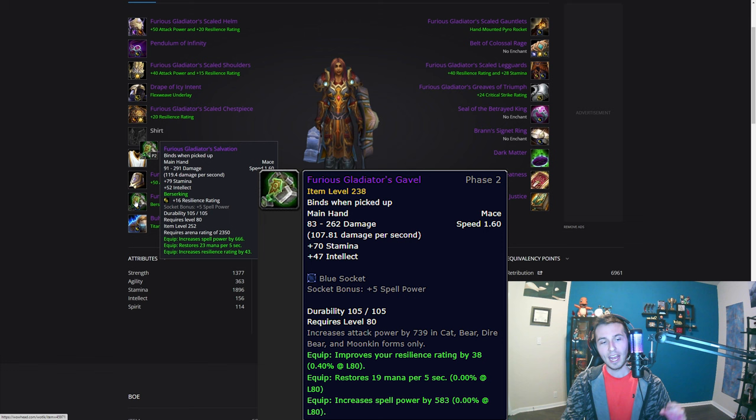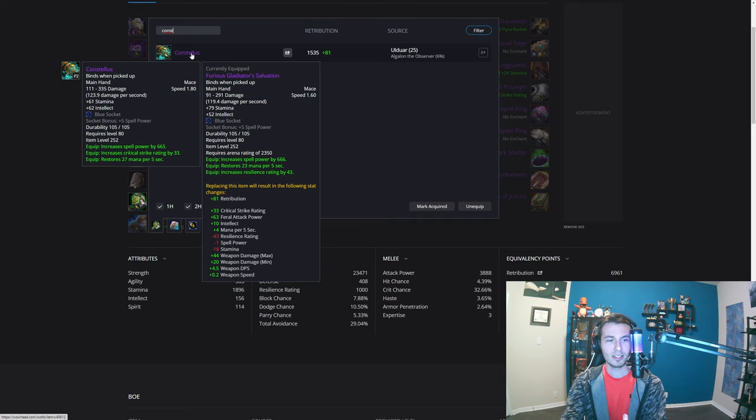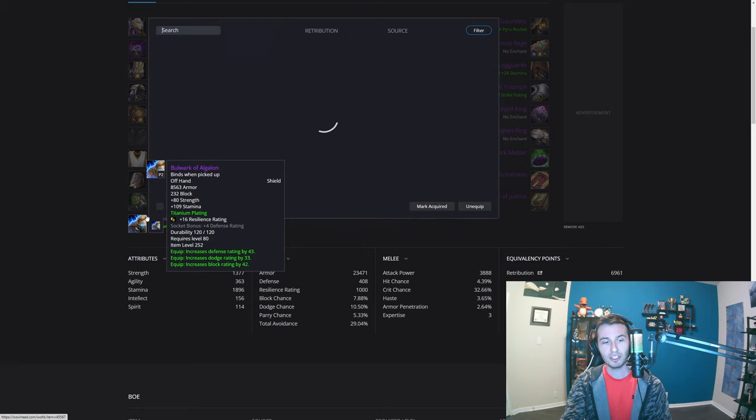And then from PvE you can get Constellus, which is a 252, which I recall was off of, I think, Algalon, maybe even two bosses, but yeah. You get this off Algalon, it seems, and it is a 252 with a socket and crit, but it's a 1.8 and it has MP5, but this is very good as well. So I would say this is probably third, the Val'anyr, PvP T2, Constellus, and then PvP tier 1, and then whatever after that.